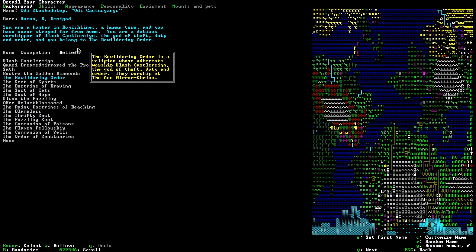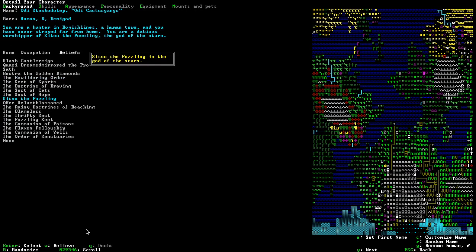The last little screen here is beliefs for this section. And you can choose specifically what deity you want to worship. You can also choose the level of your worship. So let's say, yeah, that sounds good. Setsu, the puzzling god of the stars. Down here, you'll see W is believe, Q is doubt. So we're already at dubious. If we hit W, we'll move up to casual. If we hit Q, we'll go back down to dubious. And your other options are just plain old worshiper, faithful, and ardent.